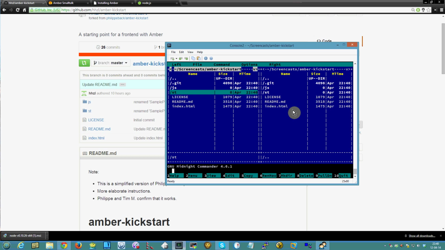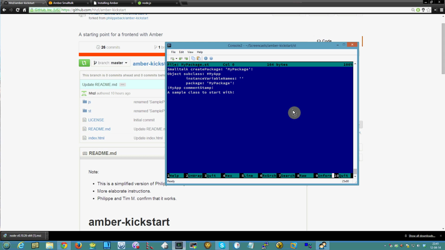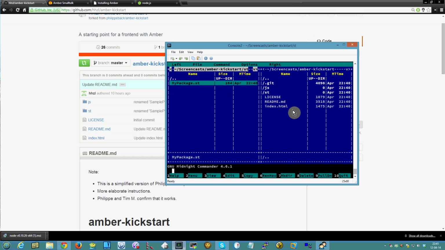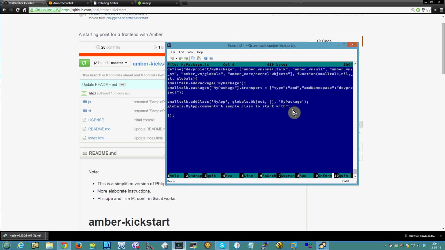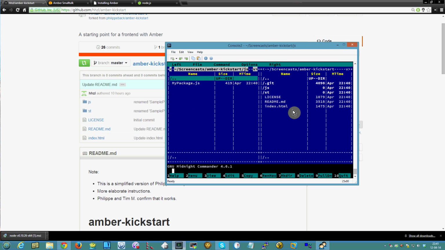We have a JS folder and a ST folder. In fact, with Ember, the code we write is stored under the ST folder and is then compiled into JavaScript. So if we look here, you have a mypackage.st, which would be Ember Smalltalk code. And then if you go inside the JS, you would have the JS equivalent, which is the compilation result.